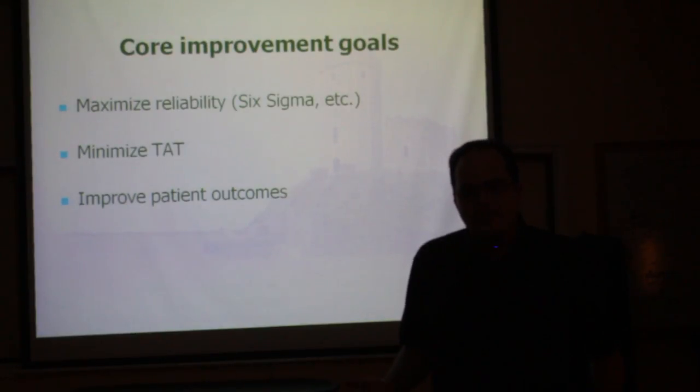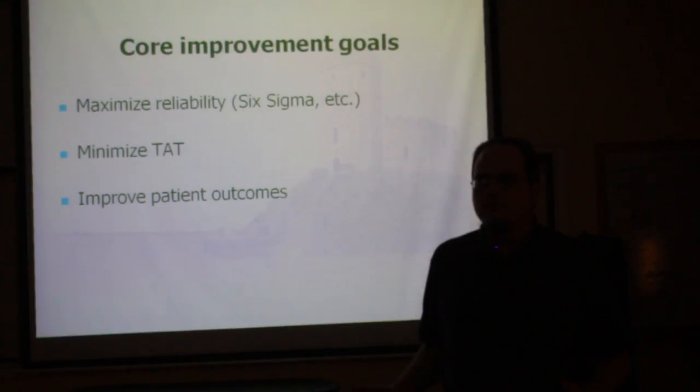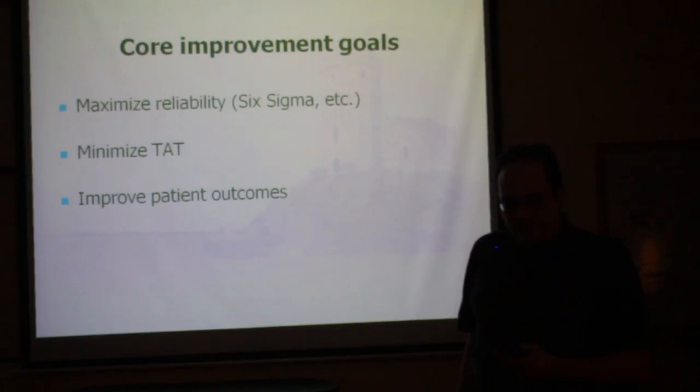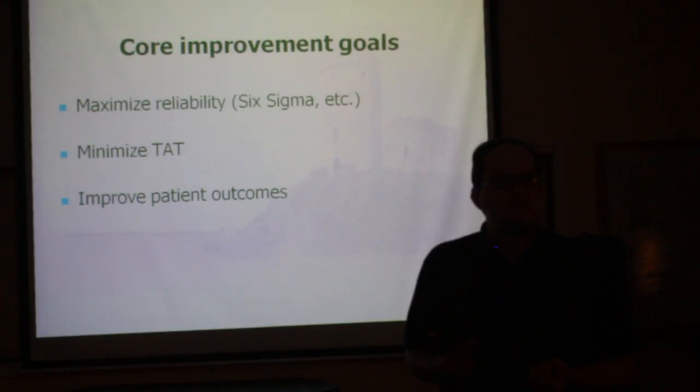Well, with the improvement of technology and the rise of the internet and various mandates to improve interconnectivity and interoperability, laboratory systems end up having a much wider impact in our field today. So, moving out from the core laboratory process of taking in orders, sending them out to the instruments, getting your results back, getting the reports printed out, you can channel your improvements into a number of places.